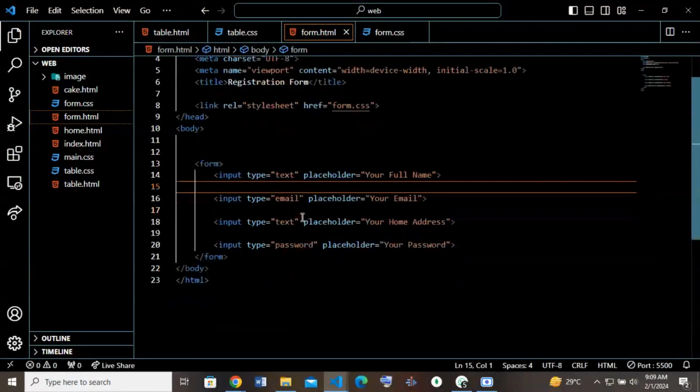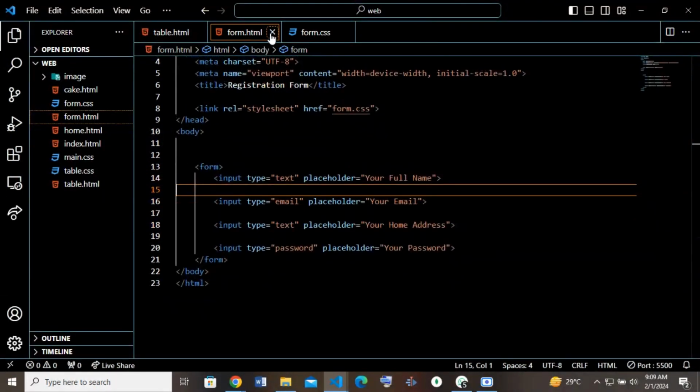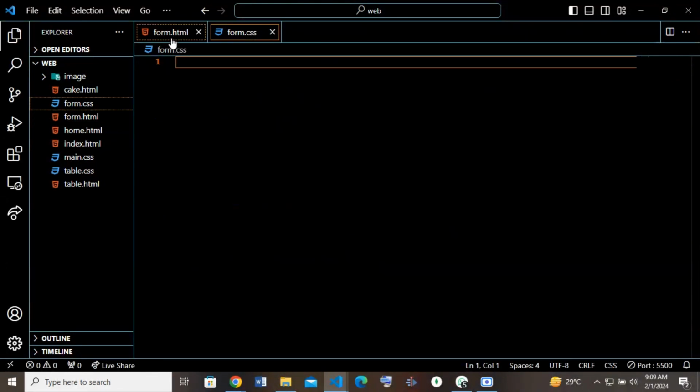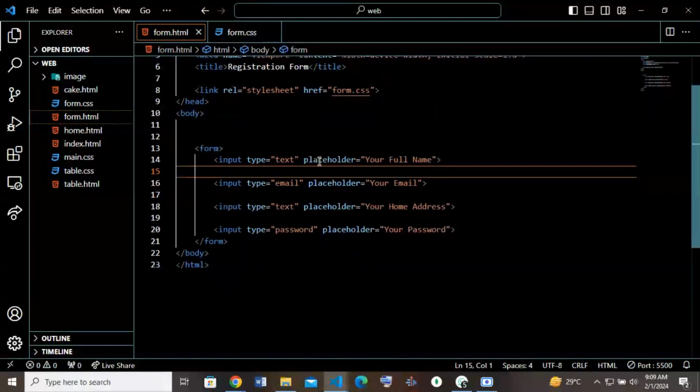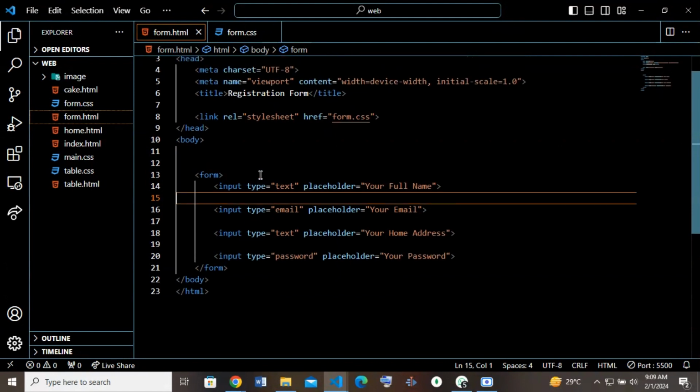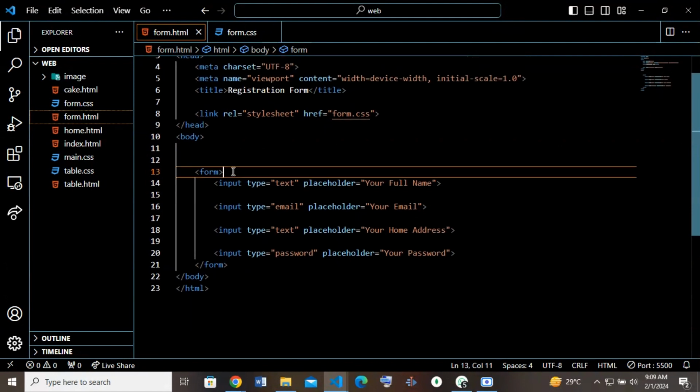So, guys, let me close this. Yes, this is what we are working on. So I'm going to put all this form in a container. Yes, I'm going to put it in a container and add some classes and add the title in the form, which is registration form, apart from the one on our browser. That's what I'm going to do. And this input, I'm going to put all of them in a div. So let's get to that.